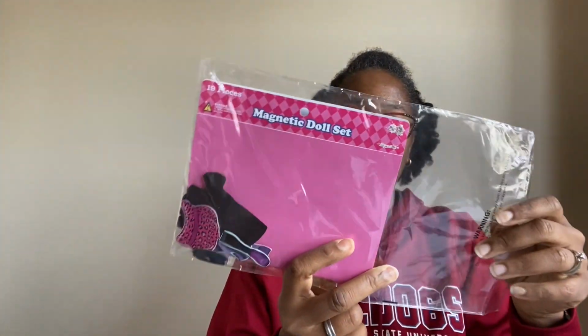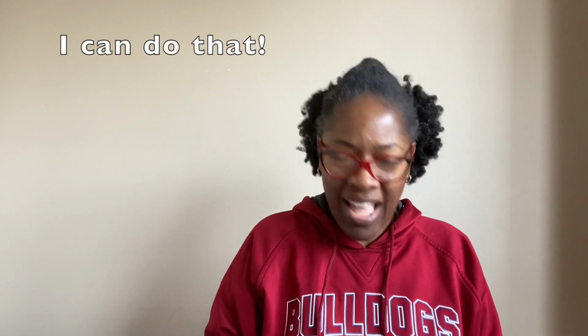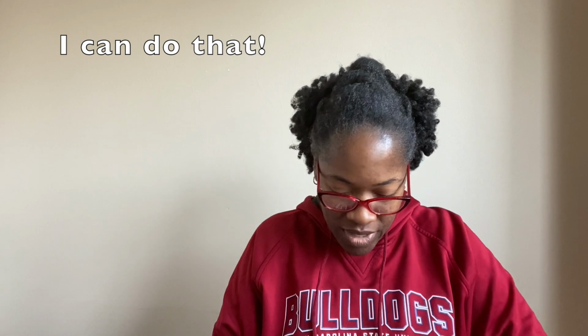A friend of mine gave her a magnetic doll set. And you just still have all the pieces in here. But it's the clothes and everything. I'll even pull it out. She's got some cute little dresses. And oops. And shoes with socks and different things like that. And I thought this was really cute. And then the wheels started turning. And I'm like, you know what? I can do that. I can make one of these dolls.